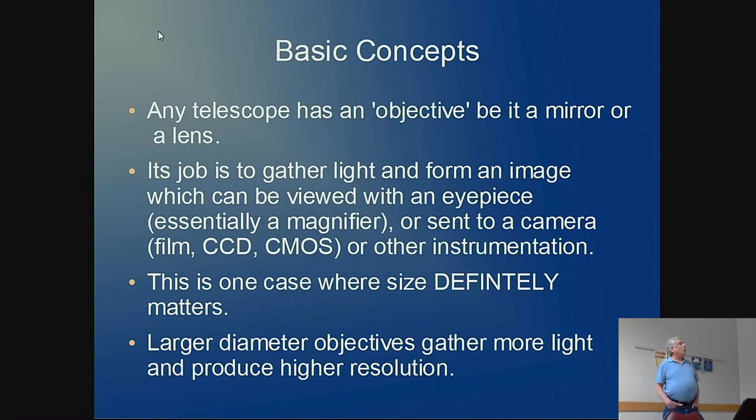Well, any telescope has an objective, whether it's a mirror or a lens, and its job is to gather light and form an image, which you can look at with an eyepiece, basically a magnifier, or send to a camera or a spectroscope or something else. And this is one case where size definitely matters. Bigger is better. The bigger the mirror or lens, the more light it's going to gather, and the greater the resolution.